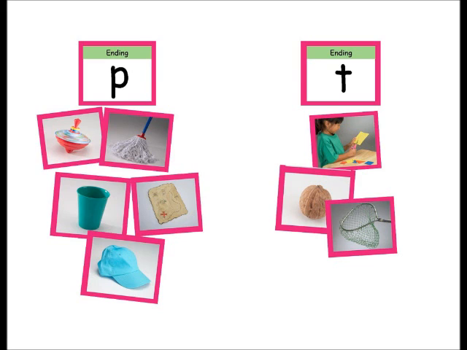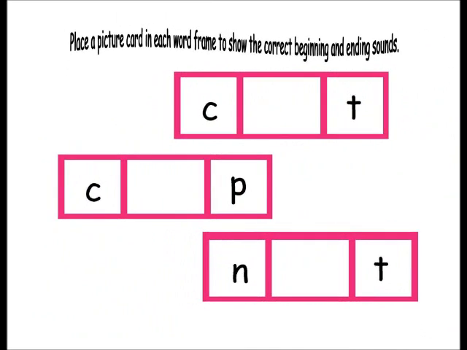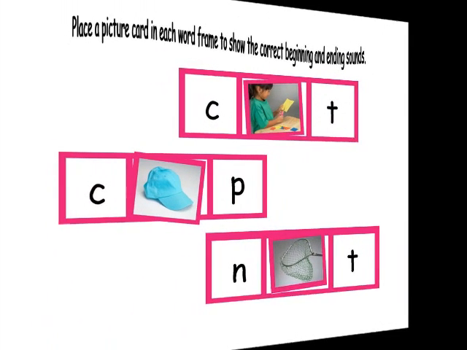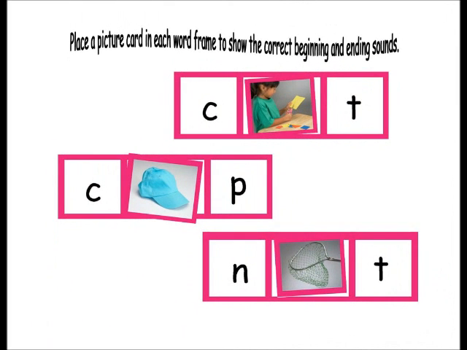A third activity now is called word frames, and what I do for this one is I create a frame for each of those CVC words, and I put the beginning sound and the ending sound on the frame, and I leave a space in the middle, which is where they're going to place the photo that works with that frame. So here's an example of some photos they've placed. Cut, cap, and net. So now we've worked with the beginning sound, the ending sound, and put them together.